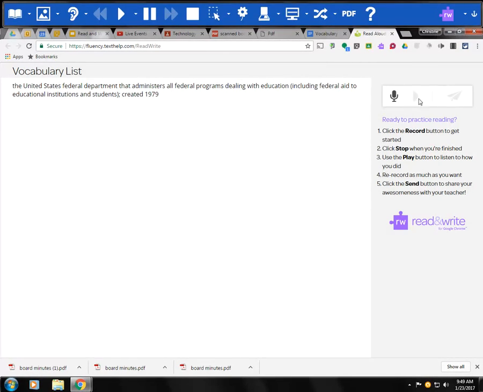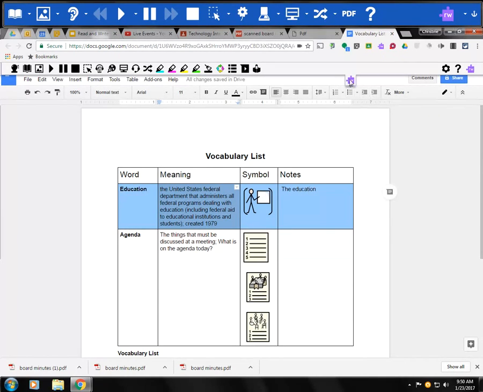Once they're done recording it, they can send it directly to you as the teacher. So let's say you assigned your kids to do speeches, they've got them done, but you're not presenting until next week in class, and you want to preview what they're going to sound like in front of the class. You can have them read those speeches and then share them with you this way through that toolbar. So it's a really cool way to help kids practice and prepare for those bigger projects.